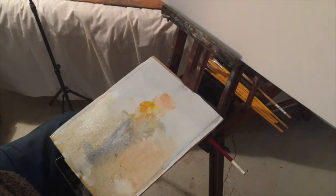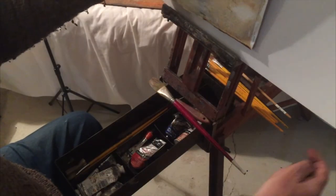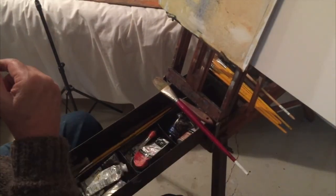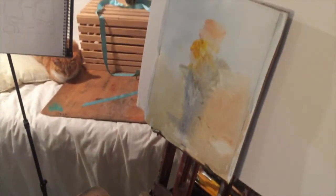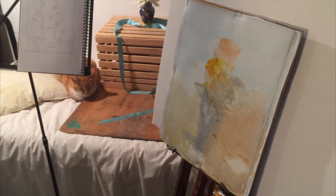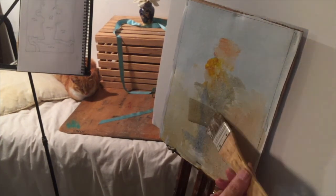In fact, I think I want to just do something to it. Give me that please, Anne. The palette. I could have been more generous with my blue, with my pale blue. This one. It's probably too dry already, but I'm going to try. I would like this blue to come right out to there and right out to there.